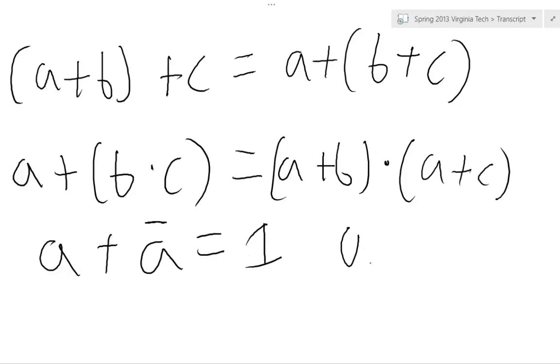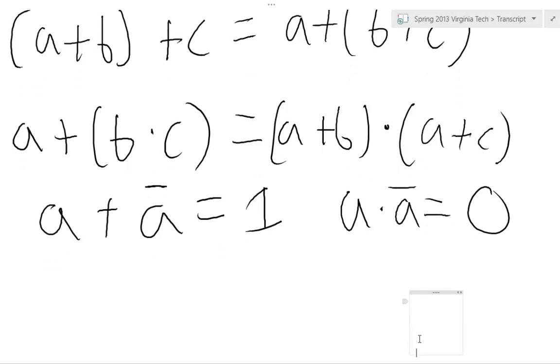But A and not A, we know will always be false because for AND they both need to be true and we know that one of these must be different than the other, so they're not consistent.